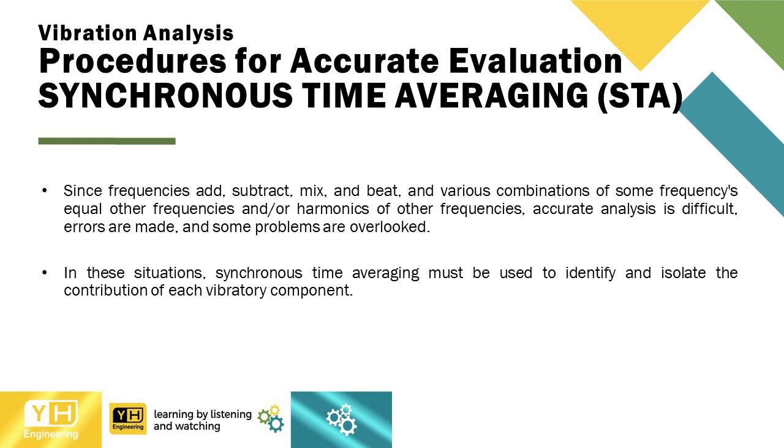Since frequencies add, subtract, mix, and beat, and various combinations of some frequencies equal other frequencies and/or harmonics of other frequencies, accurate analysis is difficult, errors are made, and some problems are overlooked. In these situations, synchronous time averaging must be used to identify and isolate the contribution of each vibratory component.